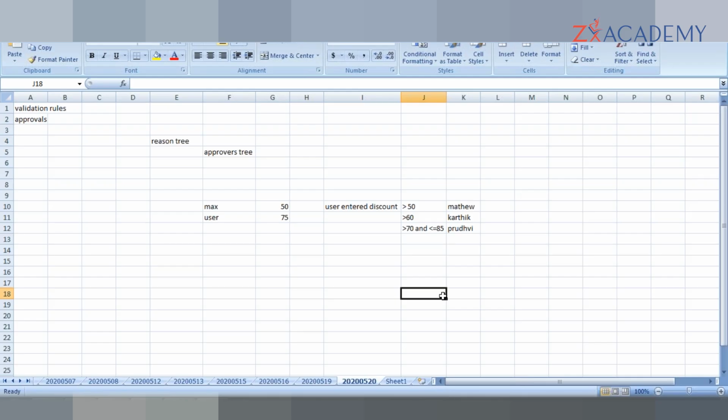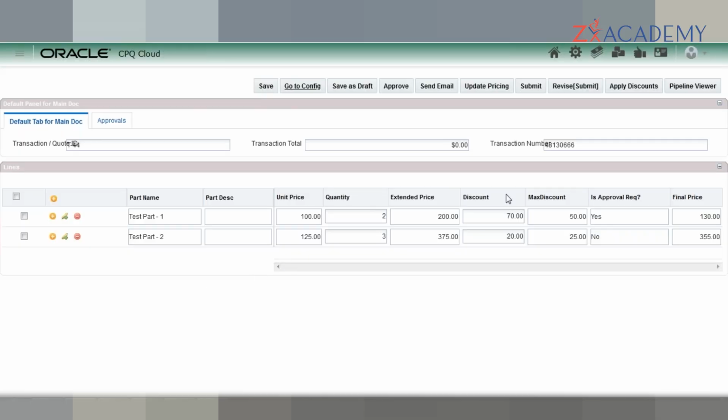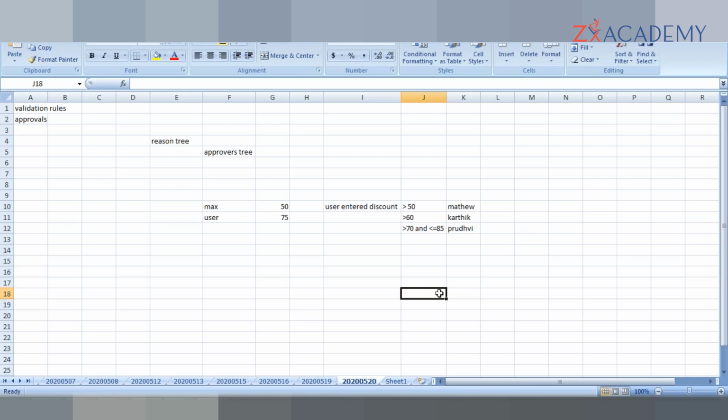For example, in the project I'm working on right now, there are some levels of approvals, and those levels depend on the total transaction value. For example, this is the code we are working on. As a final result, we will be maintaining a transaction total here, right? Whatever the final price is, you will sum up the whole price and set it to the transaction total, because we can't allow a user to buy as many parts as he wants. So we have a restriction here.